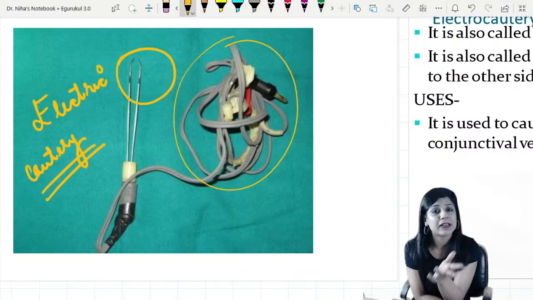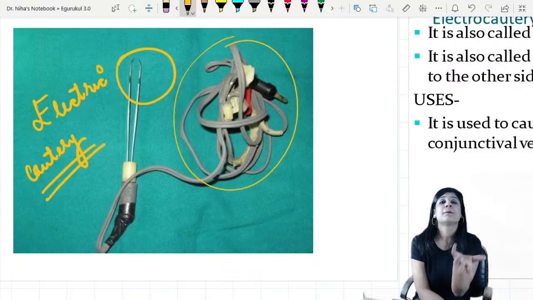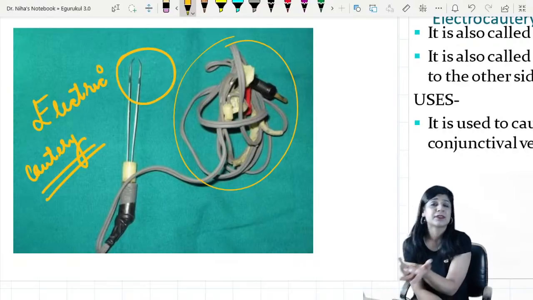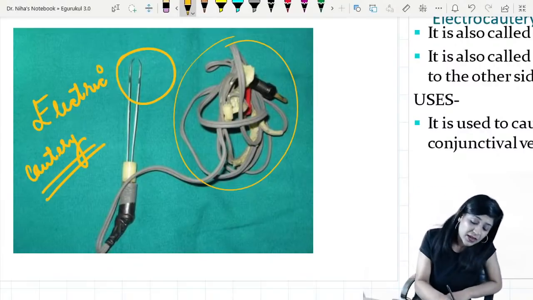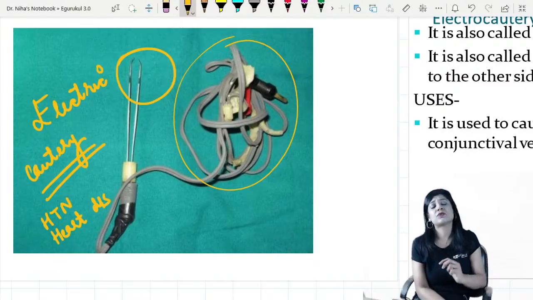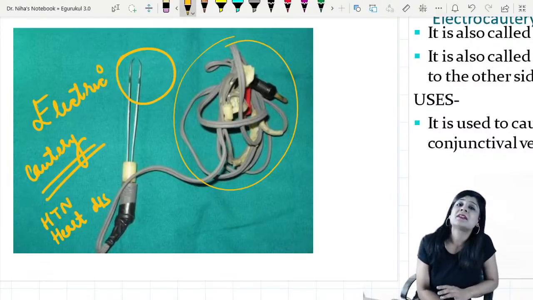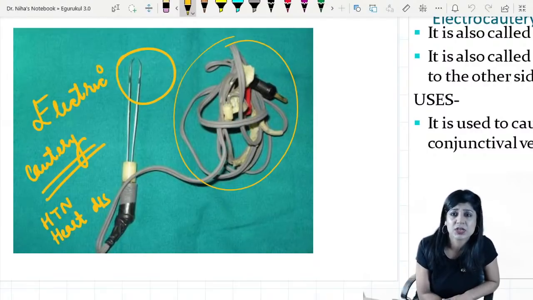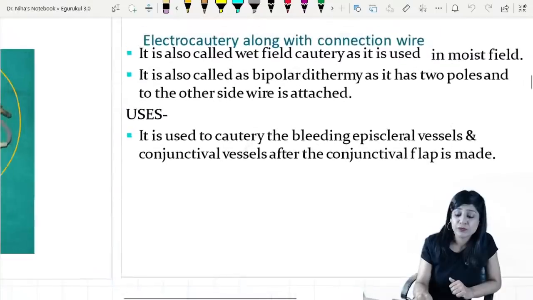See, once you have given the limbal incision, you have made the tunnel, you are making the conjunctival flap. Now conjunctiva is a vascular tissue. Because it's a vascular tissue, we can have bleeding. Sometimes we have irregular incision, sometimes irregular bleeding, sometimes a lot of bleeding. Why do we have a lot of bleeding? Maybe the patient is having hypertension, or maybe the patient is having heart disease. So in all those patients who are having heart disease or uncontrolled hypertension, we can have a lot of bleeding. Otherwise eye is a cool surgery. We do not usually see a lot of blood shedding around, but this is one thing where we can expect a lot of bleeding, and that is why we never do surgeries in uncontrolled hypertension or heart disease. So this is your electric cautery, which is actually used for hemostasis.